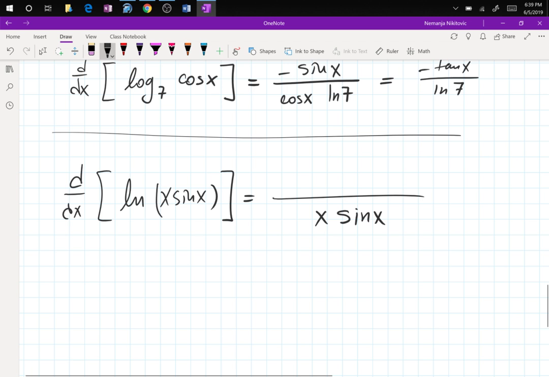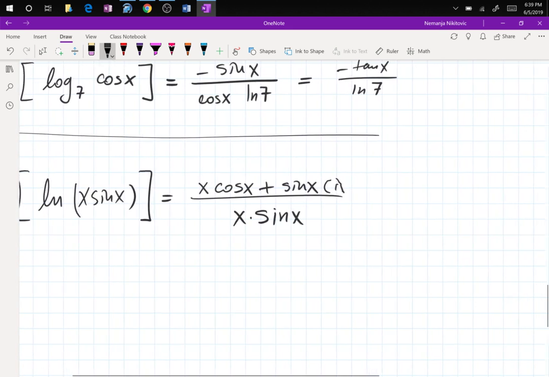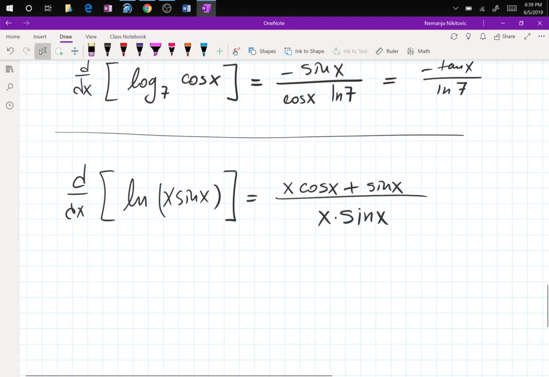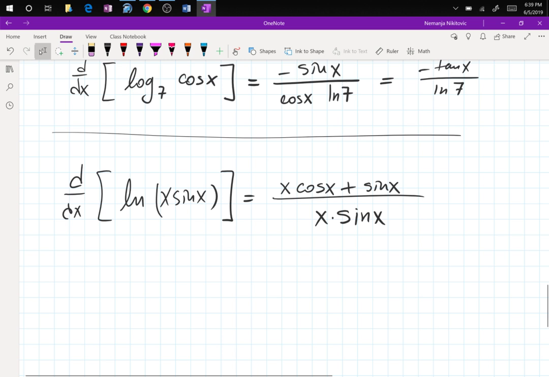for the numerator. Well, it's a product rule, so we copy the first, derivative of the second, plus copy the second, derivative of the first. We don't need to write this times 1, so we'll just leave it there. Nothing cancels, so that's it. We are done. You don't need an ln.